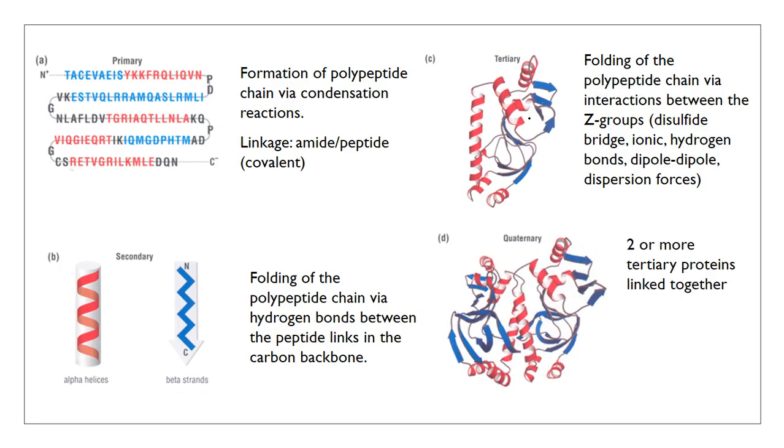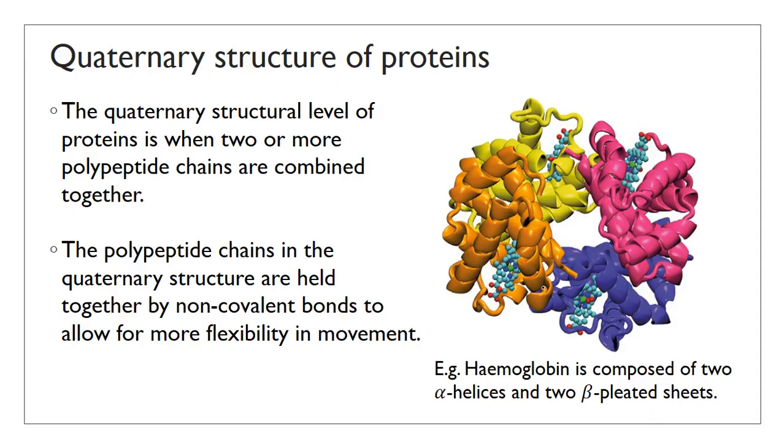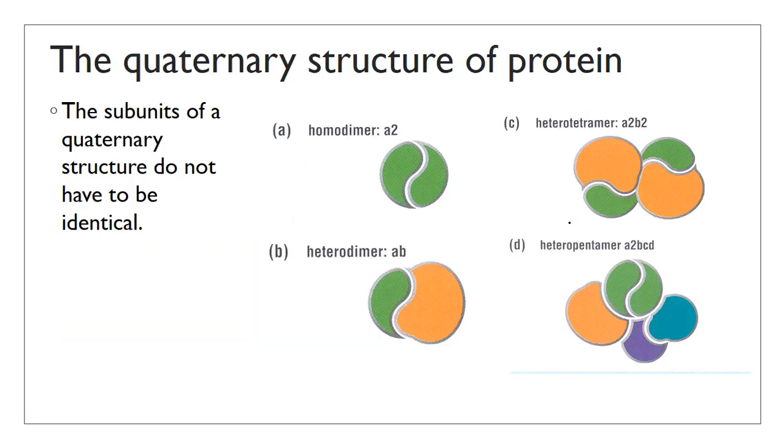Now the quaternary structure is basically when you have two or more tertiary proteins linked together. So quaternary is when you have more than one strand, so the interactions between the two strands can then be considered intermolecular again. All right, so this is just another definition of quaternary. And I give you an example of a quaternary structure here, which is hemoglobin, and it contains two alpha and two beta subunits. Now, this is just to show you, but the subunits of quaternary structures do not need to be identical, and you can actually have many different tertiary structure proteins combined together, so it doesn't have to stop at two or three.